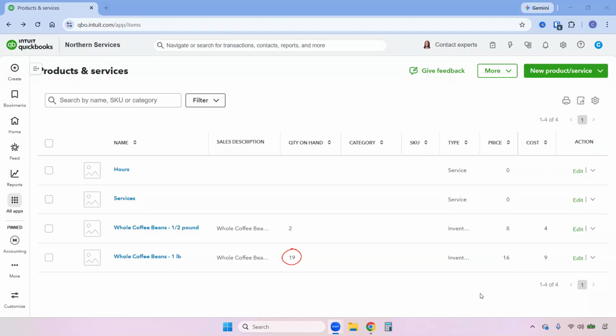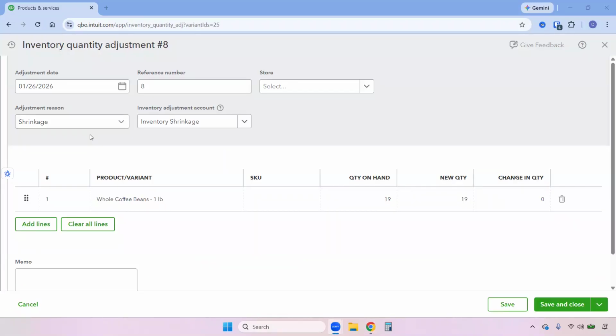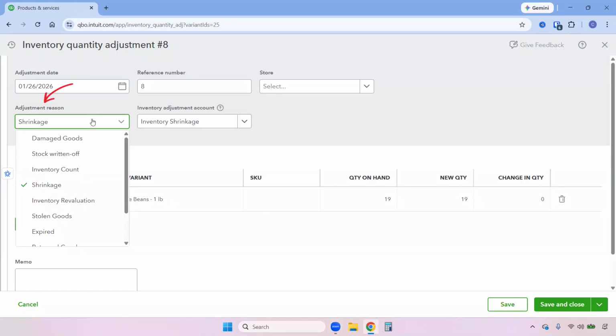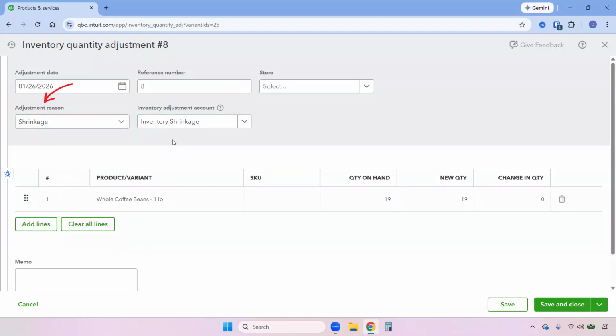Inventory adjustments are used when something unexpected happens, like damage, theft, or accounting error. They're not part of day-to-day inventory activity. To make an adjustment to the quantity of an item, click on the drop-down arrow and select Adjust Quantity. When you make an inventory adjustment, you'll need to select the reason for the inventory loss. By default, it goes to the expense account inventory shrinkage, but you could create expense accounts for theft, spoilage, or donations if you want to capture more details on your profit and loss statement.